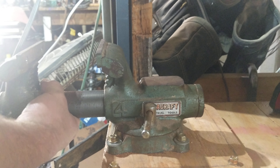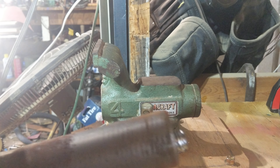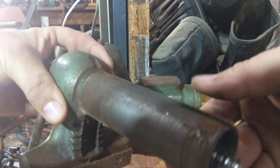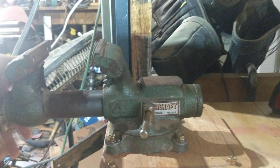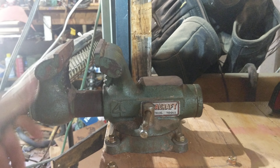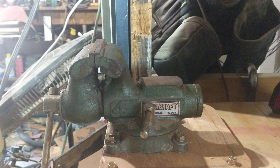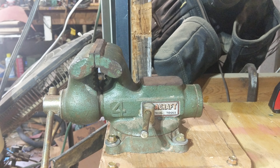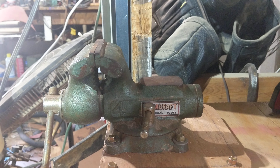The little vise needs a bit of spraying and some love. It looks like one of the jaw screws is out, but it's just a four-inch vise — looks like a Wilton knockoff. I'm impressed by how far it opens. It's got an acme threaded rod in there, so the screw is actually acme threaded, which is nice. The tongue catches on this slot and prevents it from turning — it goes to about right there, all the way to the back end of the nut. And it goes right back in.